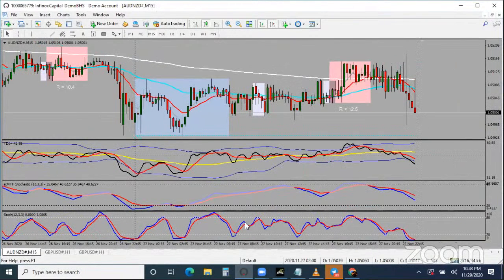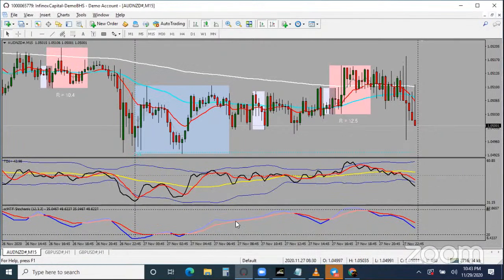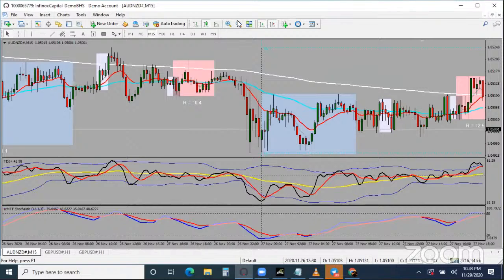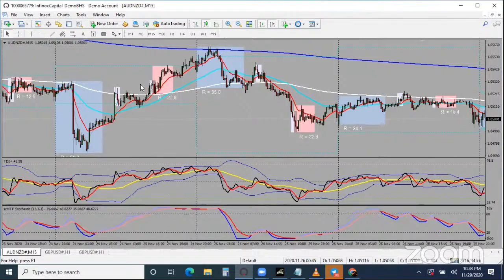I won't be considering the 15 minutes stochastics, right? Because I already have TDI to do that for me. I won't be considering 15 minutes stochastics. So I can basically delete this since I think I've explained its use, right? So for BTMM traders, I would advise that when doing this, you restrict yourself to highs and lows taken.